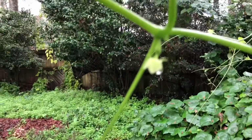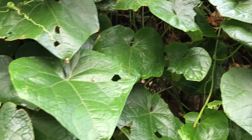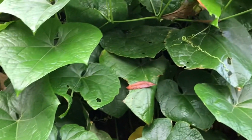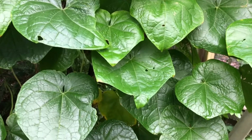But we're going to go in and check the ones that have been growing or sprouting up underneath. Like I said, still getting some females and males. At some point the temperature is really going to drop down so much that it's not going to be worth trying to protect it from the standpoint of covering it. What I'll recommend doing at that point is, like I said, I'll be cutting it back.